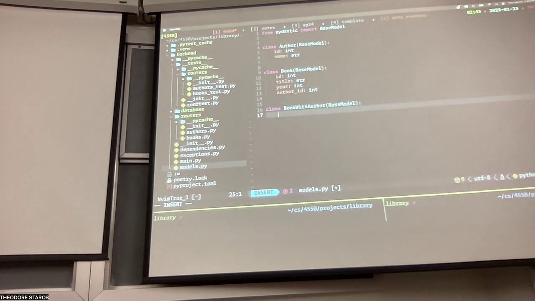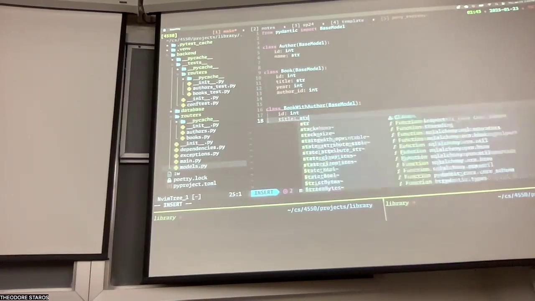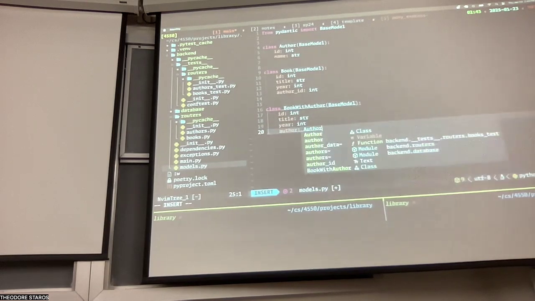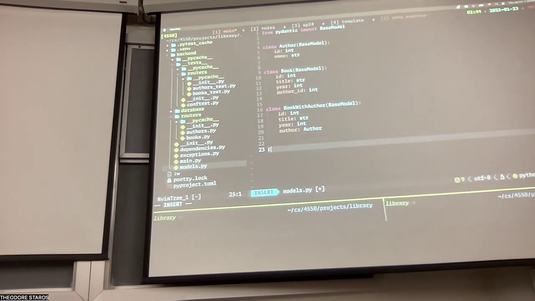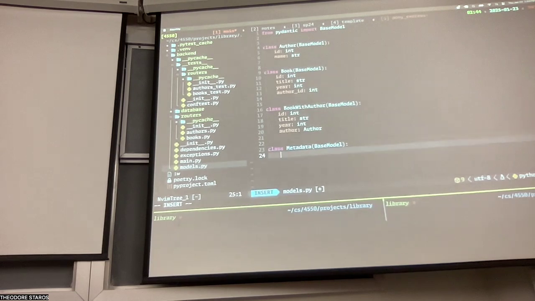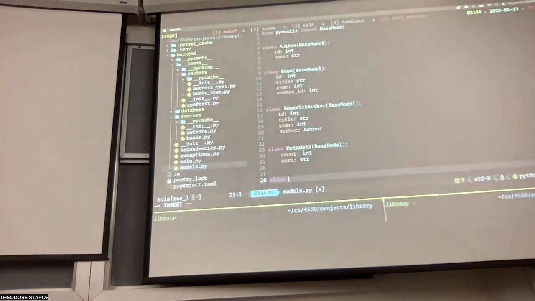So this has an ID, a title, a year, and then an author, which is an author. And then we have this metadata class. We're going to have the count and also a sort.